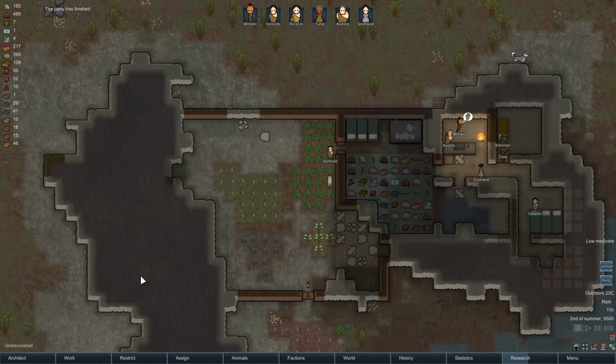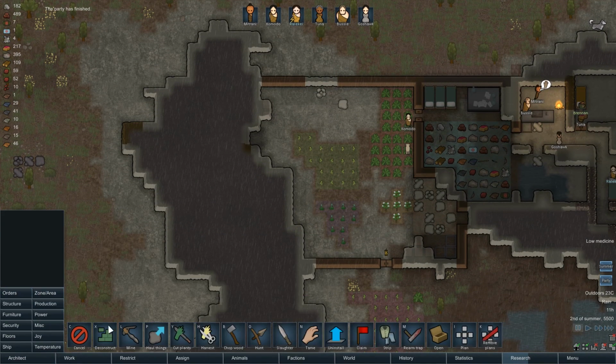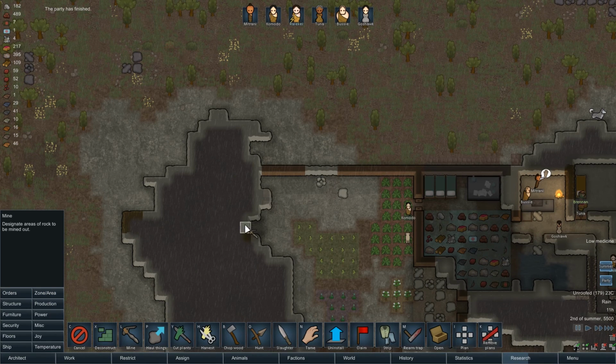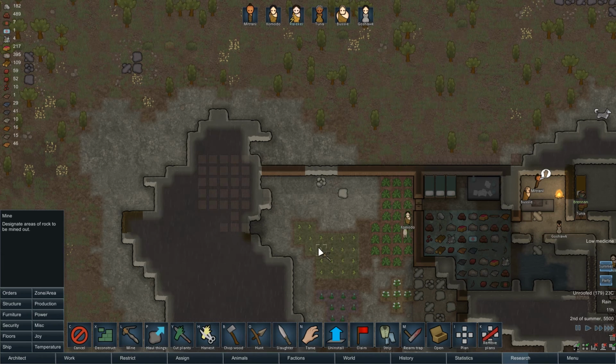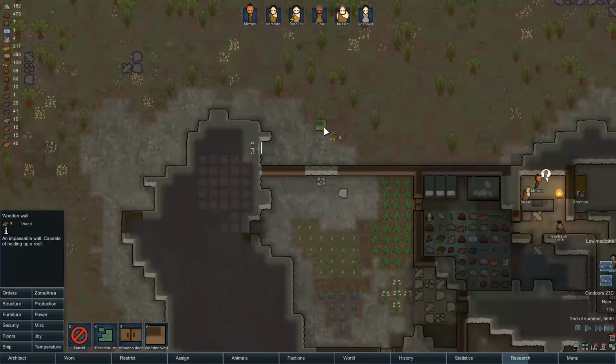Party is finished. Alright, we're going to do that. So what we're going to do is we are going to mine some more stuff out. I was thinking of having a room. Something like that. No. That can be our dining room, and I'll put another little wall bit there. So we need a structure, wooden wall. Just fill that bit in.